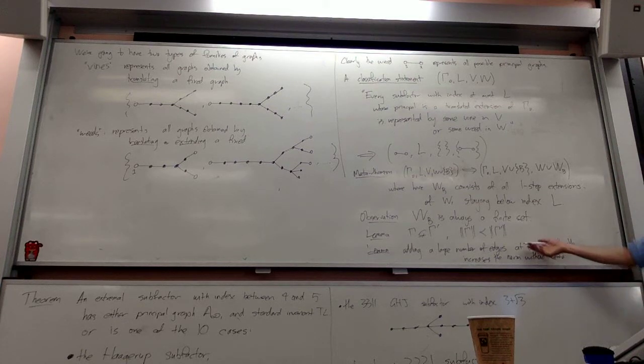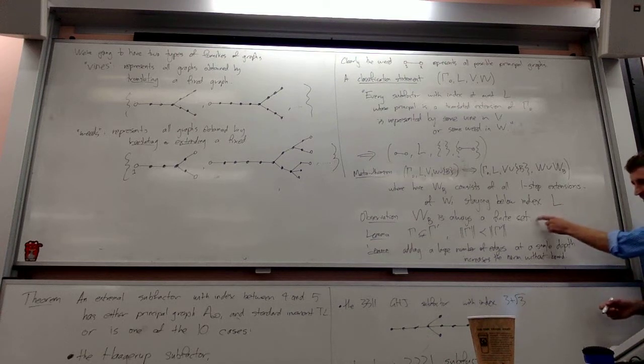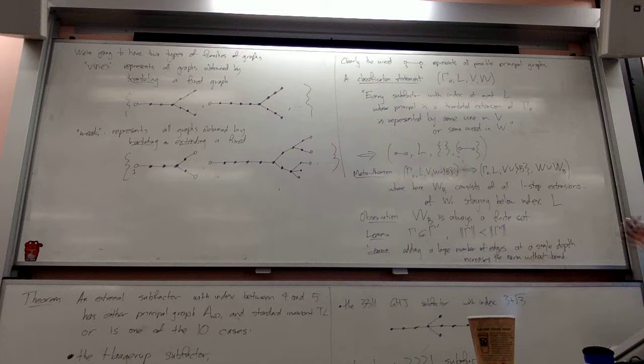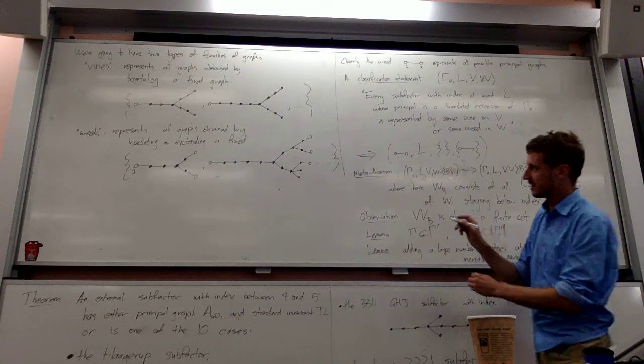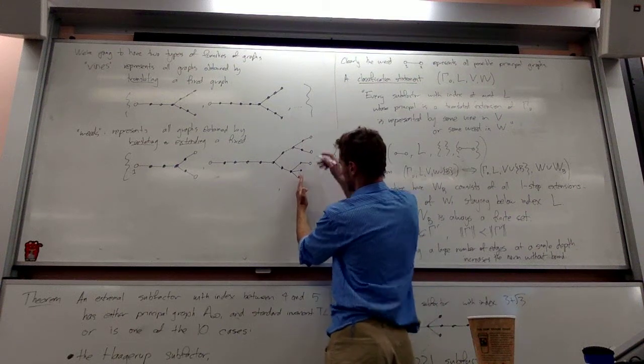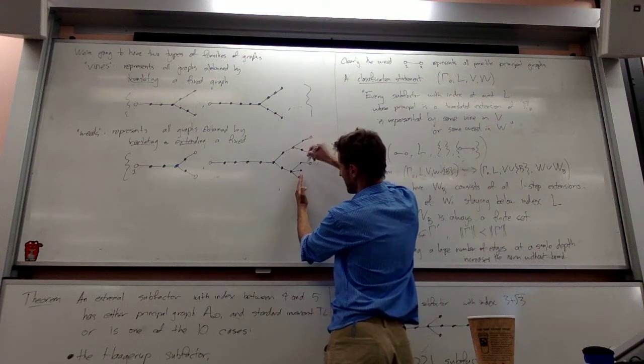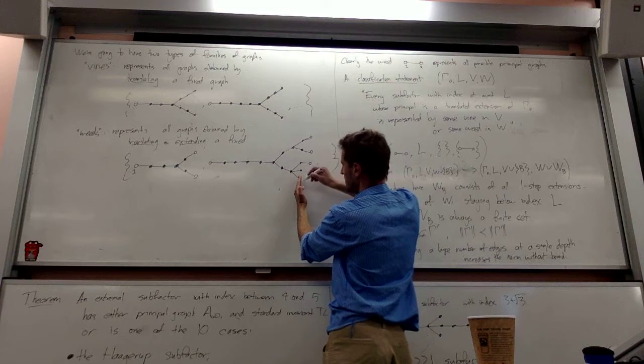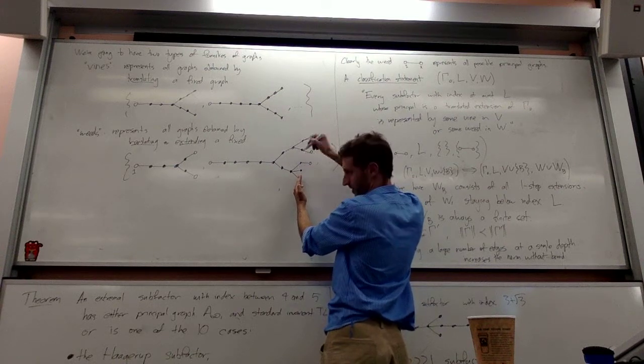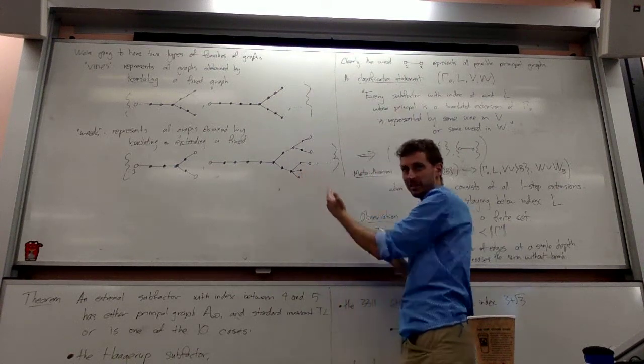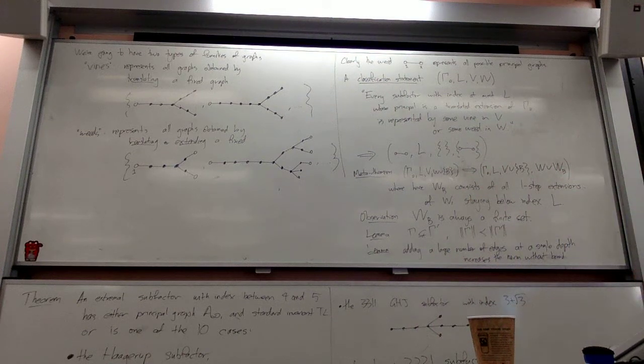I mean, maybe this was a silly way to say it. What I really should have said is if you have an invalent vertex anywhere in the graph, your norm is at least the square root of n, and that then directly contributes back to it. If you added too many edges at the next depth, I've got my graph fixed up to here and I'm adding some number of edges out in the next depth, if I had too many edges, by the pigeonhole principle, at least one of these vertices now has too many edges on it, so it pushes the norm up too high.